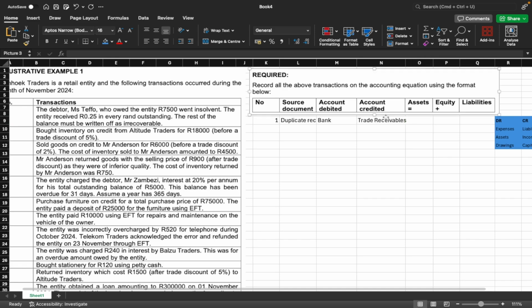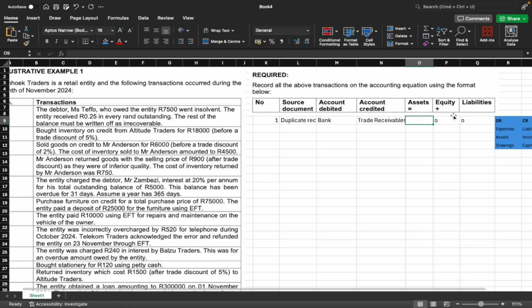And so what you're seeing here, we're debiting an asset, which is bank, and we're crediting trade receivables, which is an asset as well. So both of them are assets. So we're going to have a plus for an asset, which is bank, and a negative for an asset, which is trade receivables under the asset column. Okay, and the equity and the liability, we're going to have 0. Okay, there's not going to be anything here, so I'm going to put 0 and 0 there.